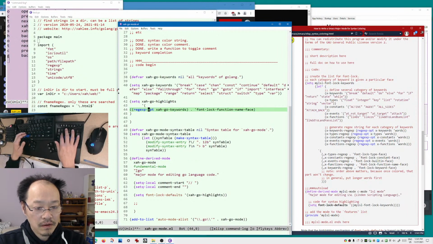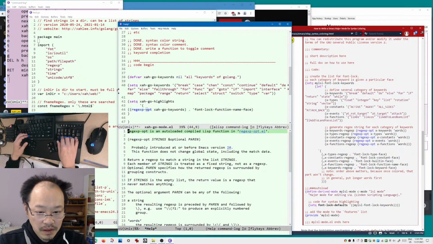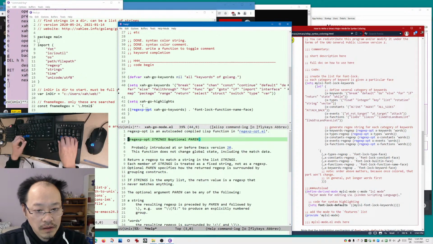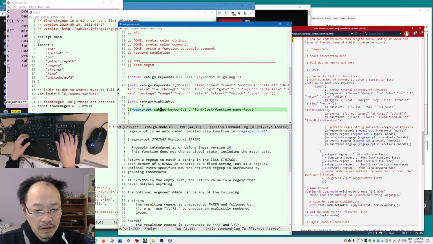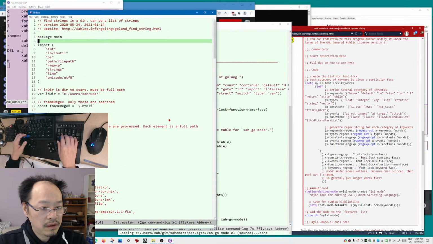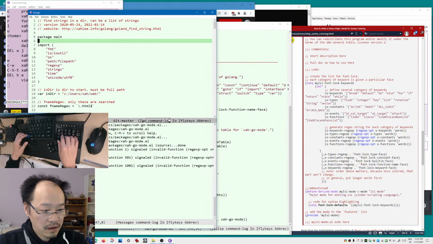Maybe let's see. Rejects ops describe function. Go keywords. Okay, it's a string. I don't think that'll help, but no. Is there any error?